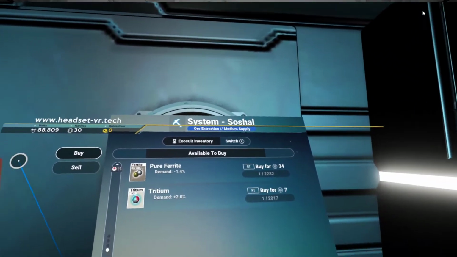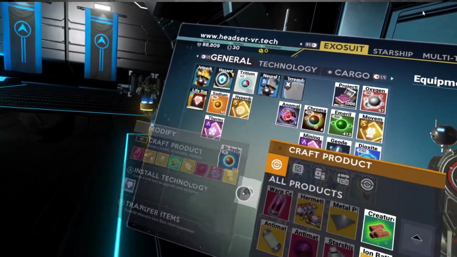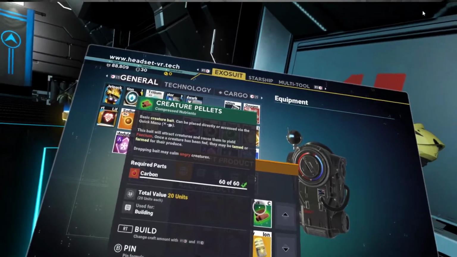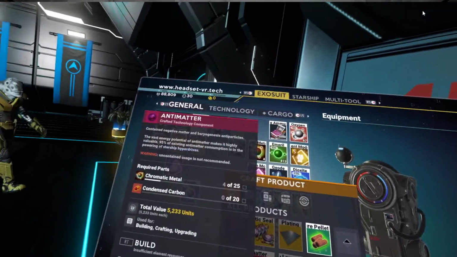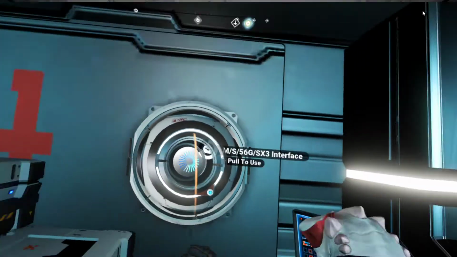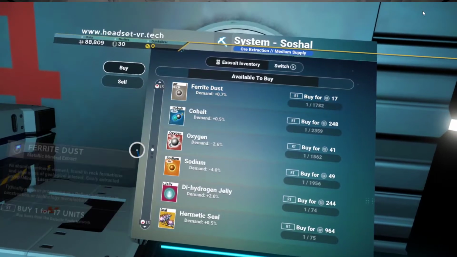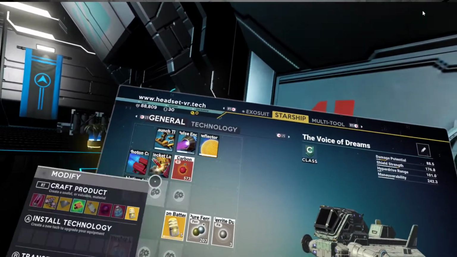Right, so the stuff that I need isn't actually there. Okay, so I need antimatter housing and antimatter. Oh, got creature pellets. For that, I need oxygen, ferrite dust, carbon and chromatic metal. Let's see if I've actually got those. Oxygen, ferrite dust.